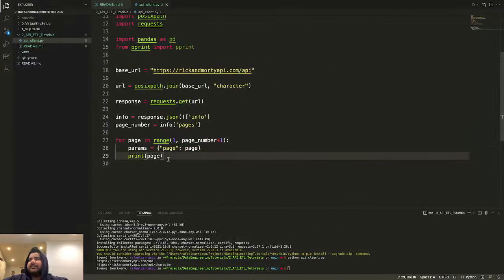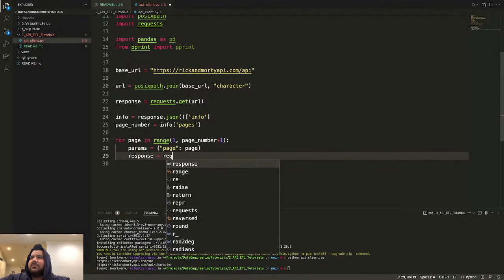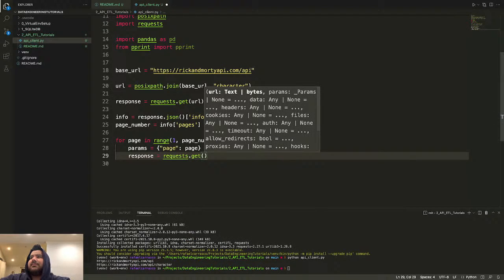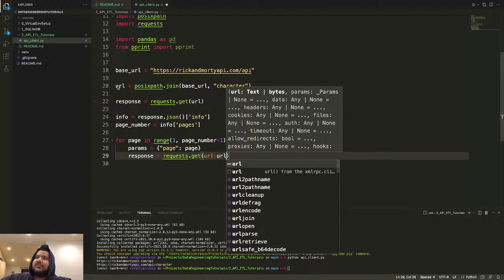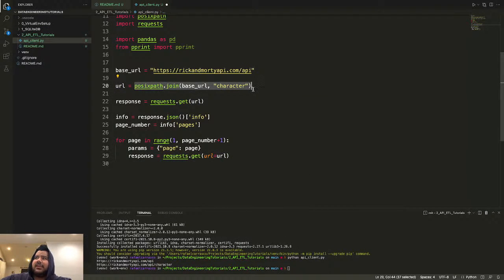Nice. So for page number, I can make these params, and I can say response equals requests.get, URL equals URL. So it's the same URL where I'm putting character together with my base URL.